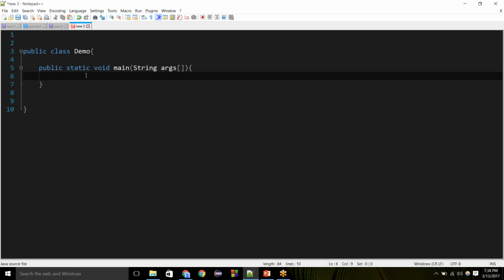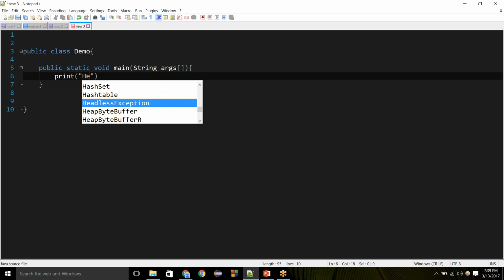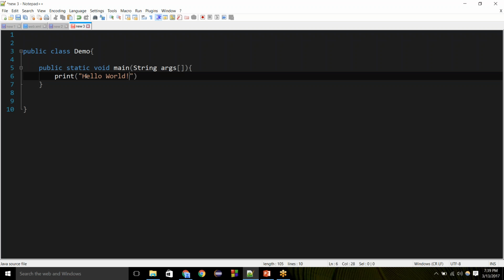And then inside the class Demo, you have a main method, and inside main, you write System.out.println. This is a method actually used to print. Okay, and then in inverted commas, you write hello world, and then you end the statement. So with print, you can also write println.